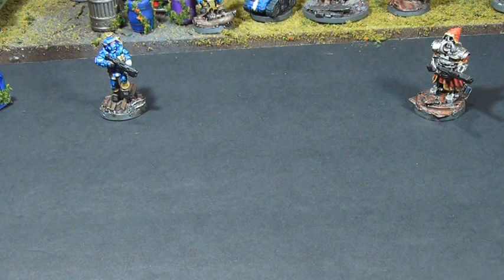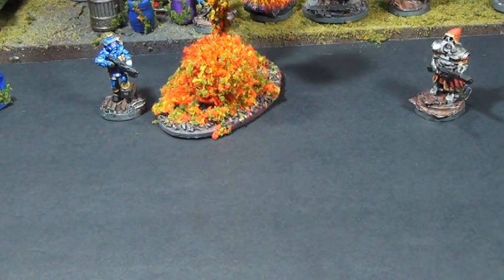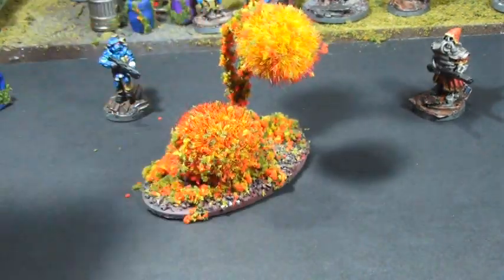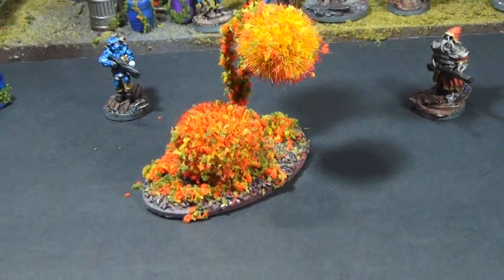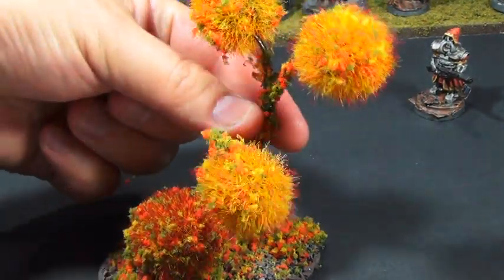Or in this case, these really disturbing mutated tree things I made. I don't know, of all the scenery we made for this board, this just creeps the shit out of me, and I don't know why. Okay, this thing right here. I'll put it right there. See, it's this fuzzy ball thing. See? I don't know what it is, but they creep me out.